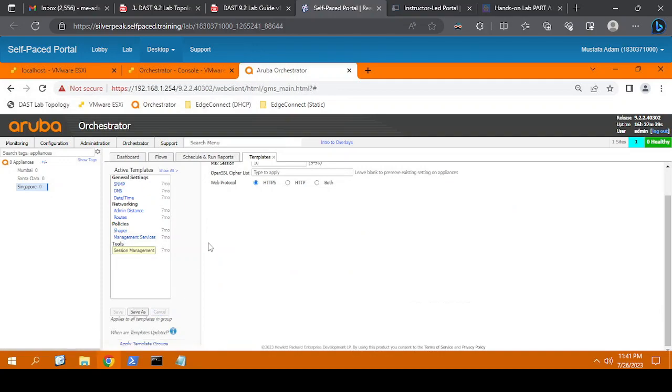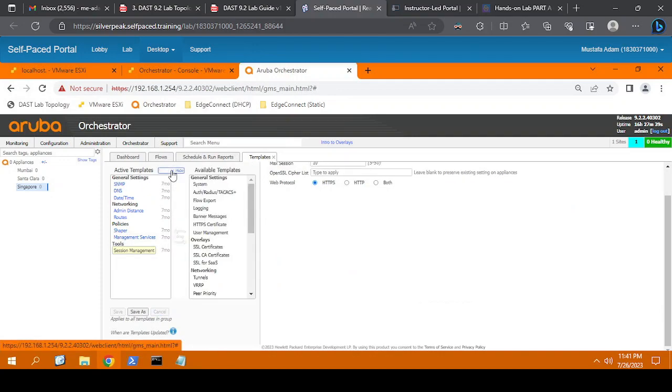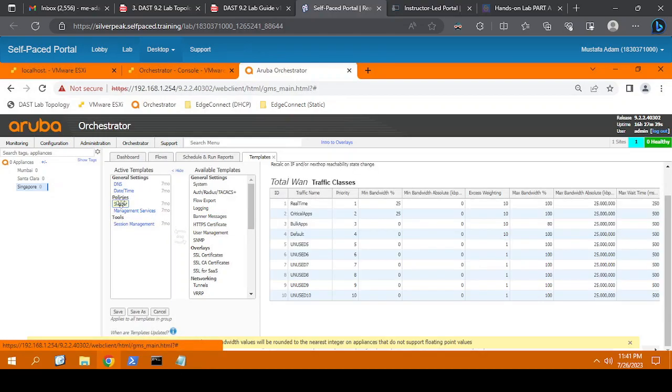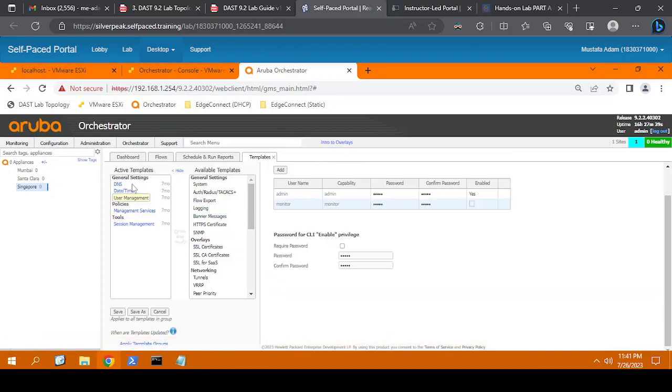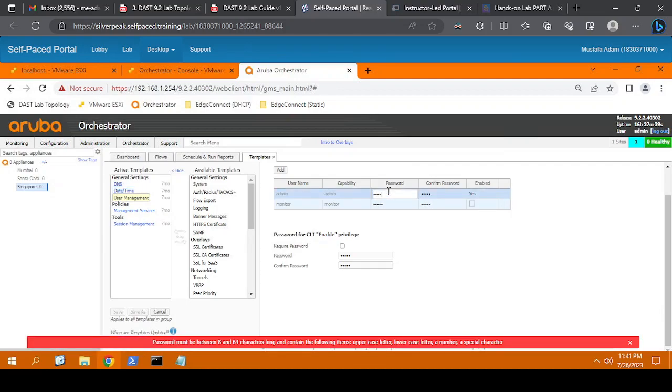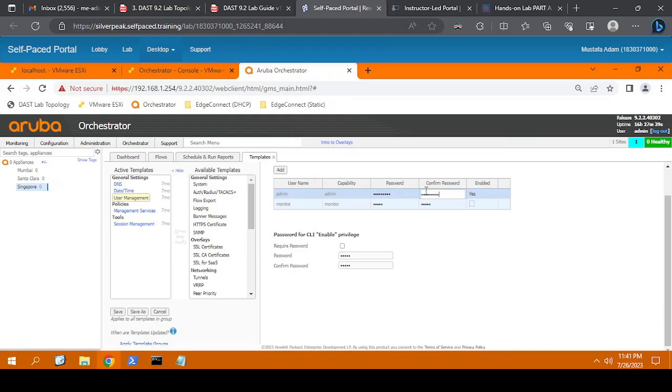I have to cancel. Cancel this out. Show all. We'll take this here. We'll leave DNS and then time. We'll take this here. We'll take shaper here. We'll put user. Okay, we'll change the password to 3.